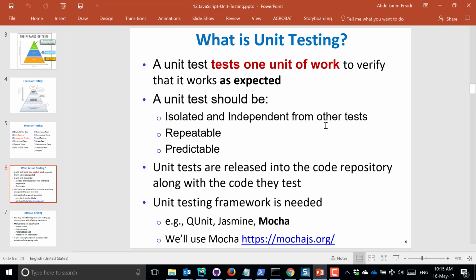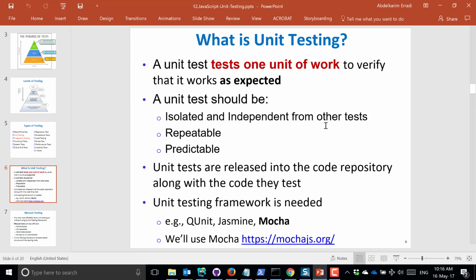So it's repeatable. Which means sometimes if you are using, for example, a database, before you run the test, you clear the whole database and you start again. So you can repeat your tests easily. And the results are always predictable. When you give some input to a function, the results coming back are not random, or dependent on something else. It is deterministic. This will become clear as we go through more examples.